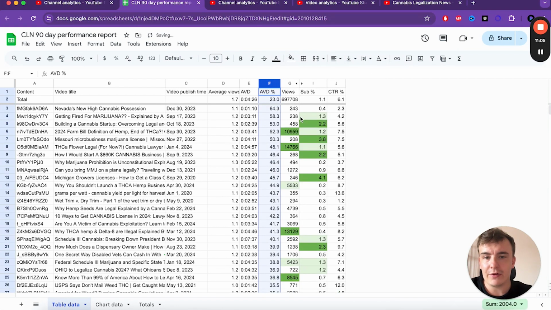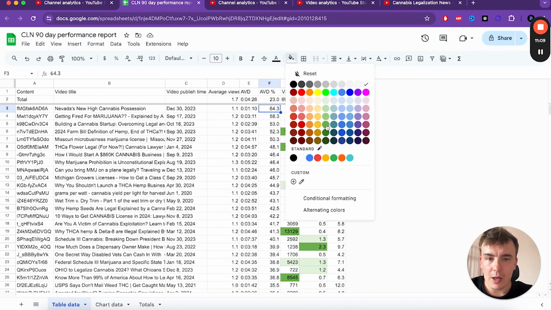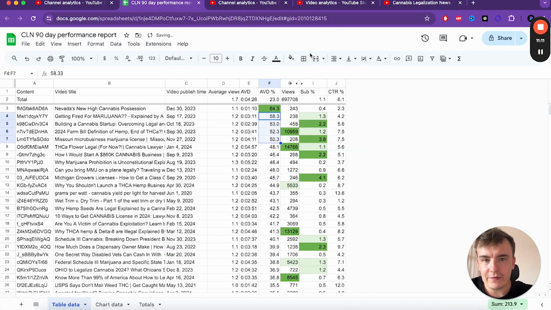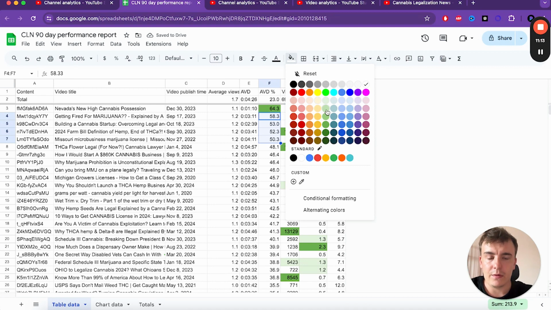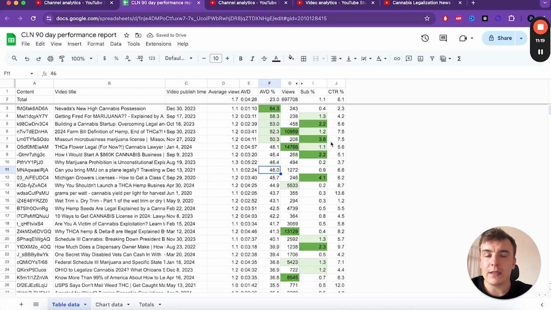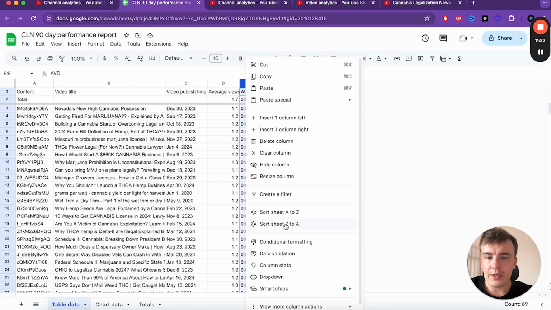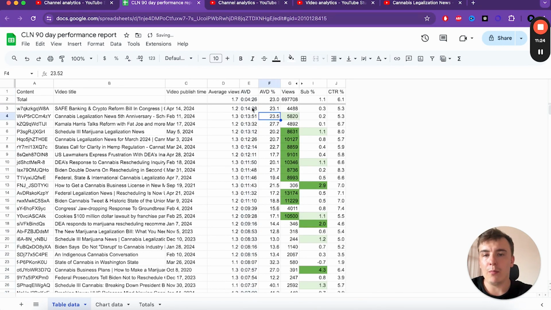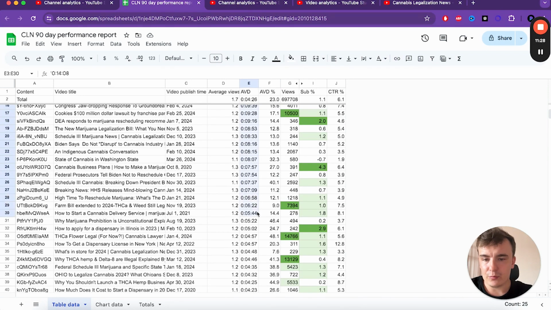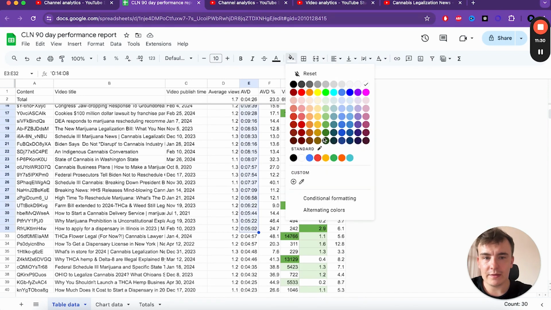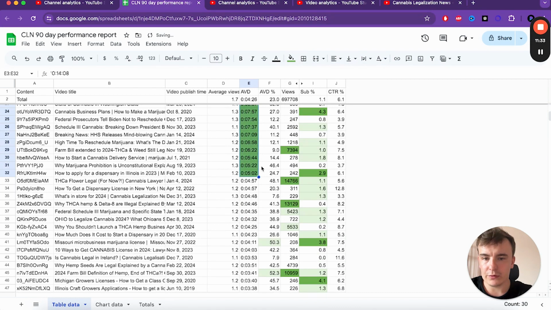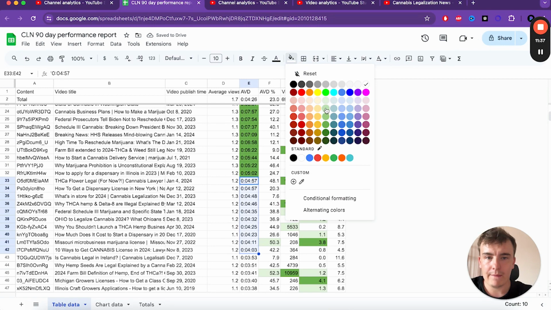Now we're going to the average view percentage. Anything above 60 is amazing. Anything above 50 is good. In this case, for this channel, it's not crazy, but we can later analyze why that is. Then another tip here is that any video above 5 minutes, YouTube really likes and tends to push along. So anything above 5 minutes gets a score of 2, and above 4 is still great, so I'm gonna give that 1.